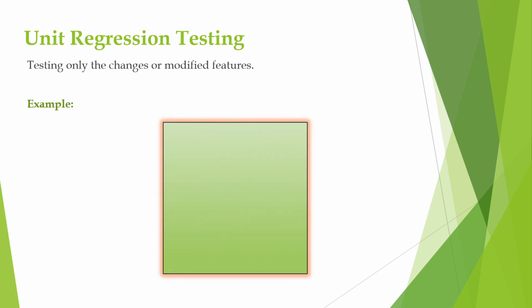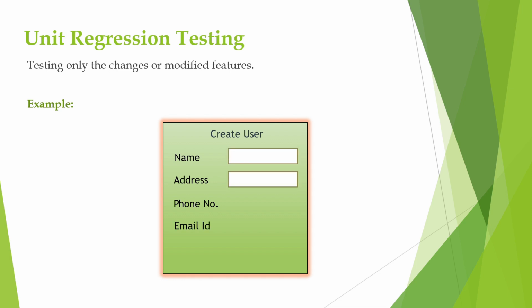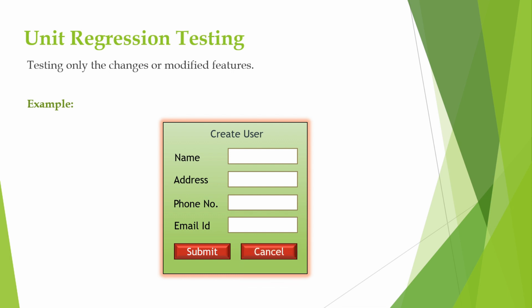Whenever the development team sends build one for testing, we'll start testing build one. In that, we'll start testing name, address, phone number, submit, and cancel button. Now we'll first enter the details in the text field and we'll click on the submit button. When we clicked on the submit button, we observed that the submit button is not working. So we'll identify this defect, report it back to the developer, and send build one back to the developer to fix it.